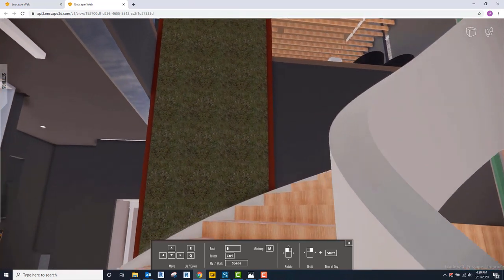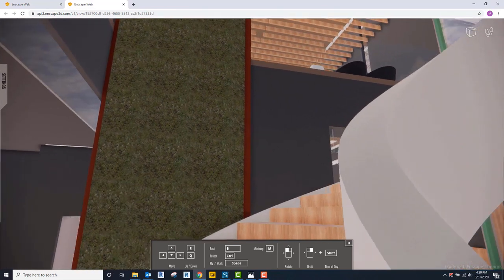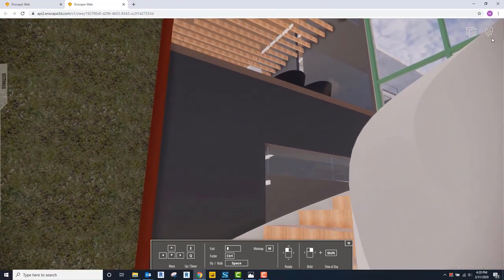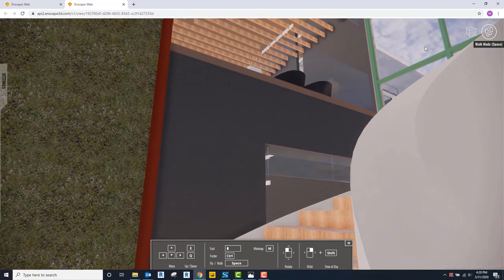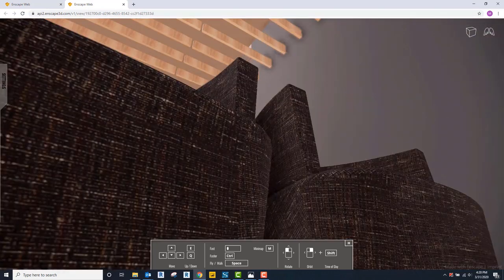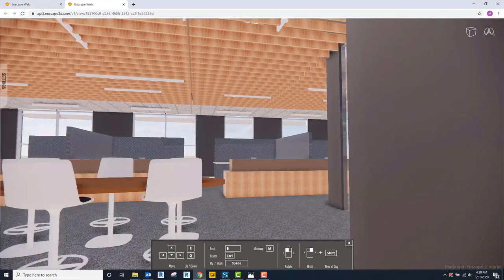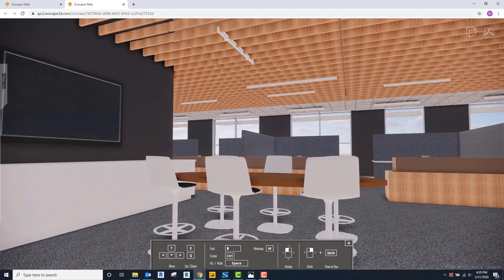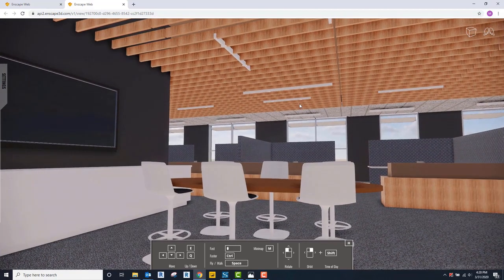You can see I'm going up the stairs. I can't really walk or fly through any walls. If I go back into fly mode, so click that button or hit the space bar, I can go anywhere, including through walls. It's a little bit confusing. There you go. I just popped up by some chairs on the second level here. But that kind of shows you how to use Nscape a little bit.